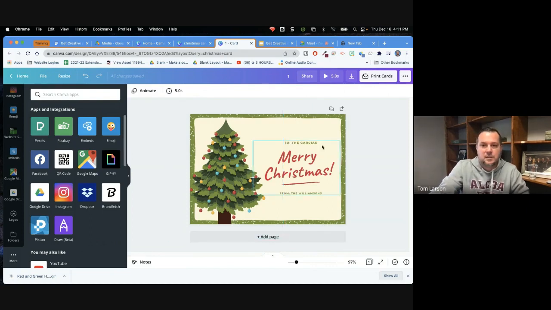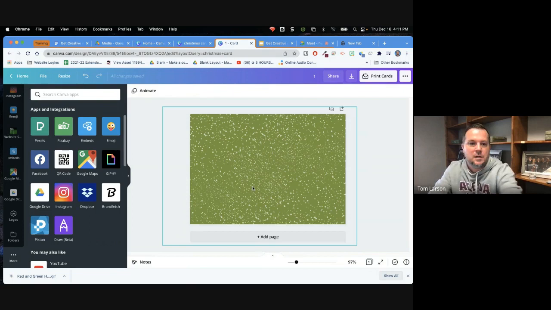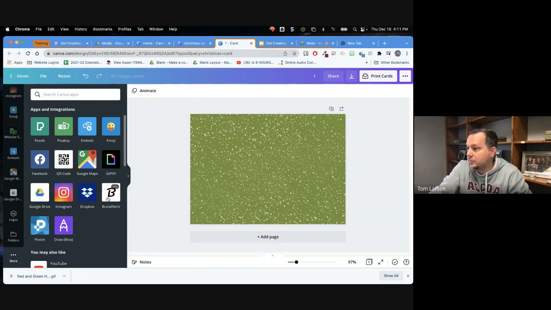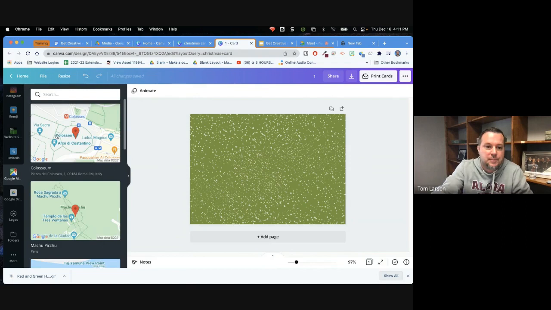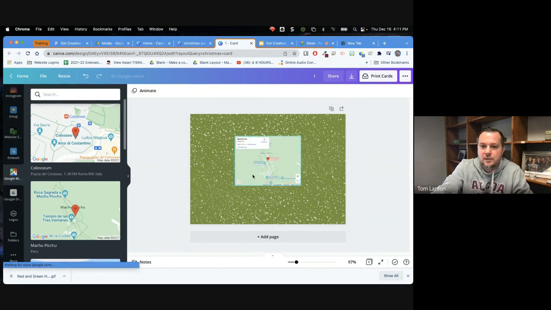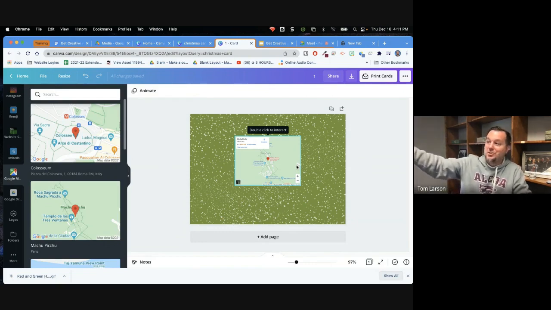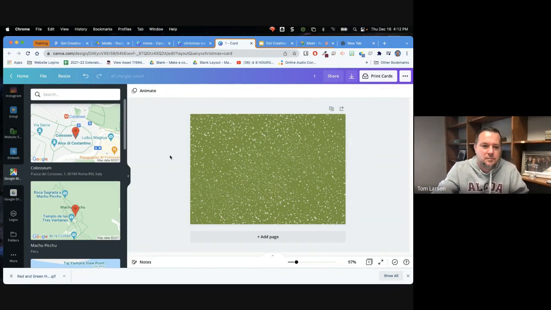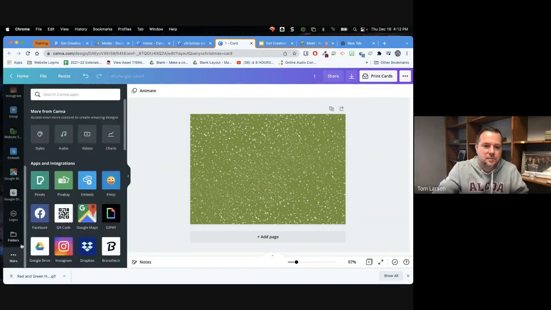Let me get rid of this design here. And let's say you wanted to add a Google map. We've created documents before where we had to do a screenshot on Google Earth. Look here, Google Maps. You just click that. You type in the address, and then here's Machu Picchu. You want to put a map of that on there. It'll put it in. Coach Corley, you're here. If you want to do directions to something, to a ball field or where parents, something like that. I mean, the sky's the limit with this. But it makes it really, really easy to do.